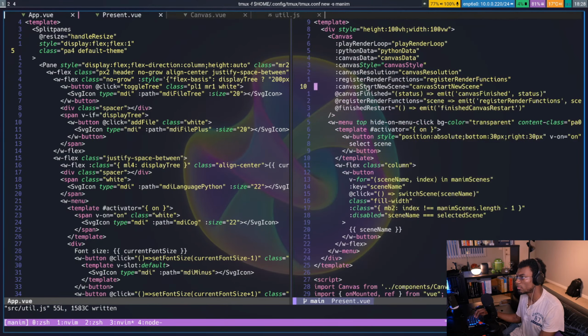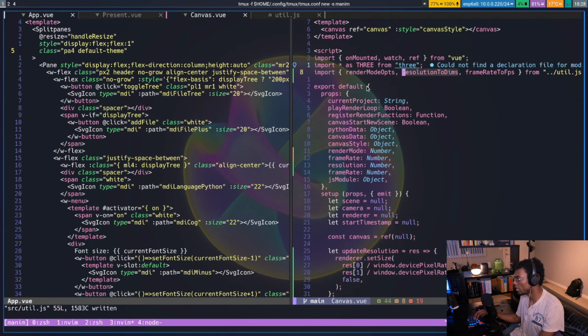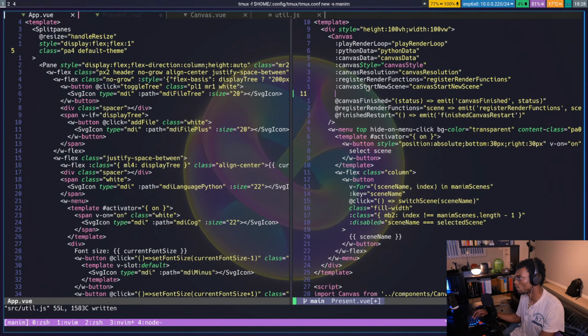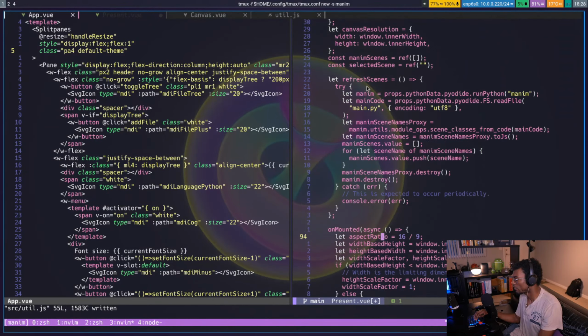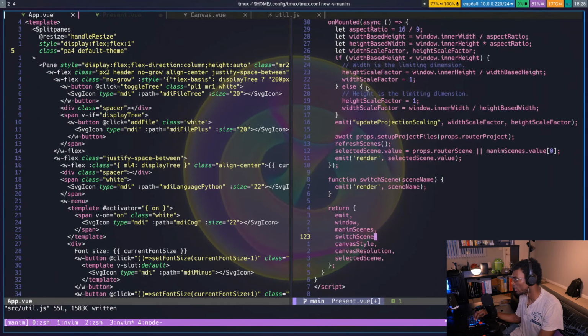Okay, I think I'm gonna switch this from taking a number to taking an array directly. Of resolution. And this reads the dimensions that it needs here, I think.